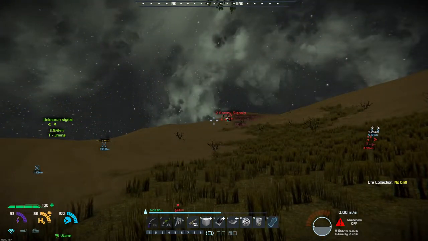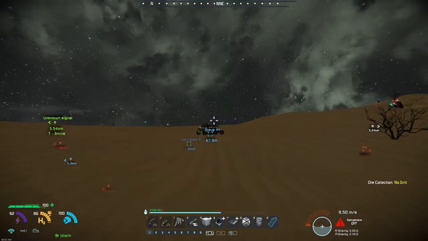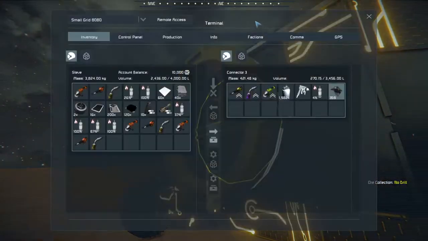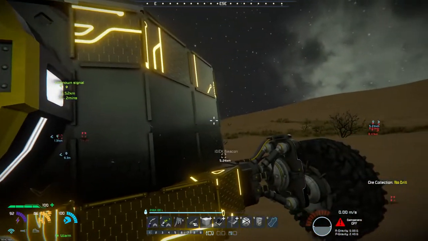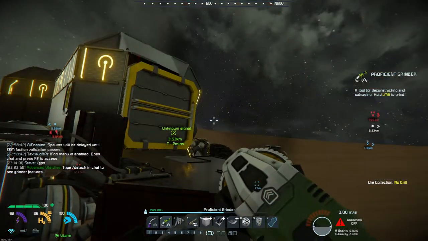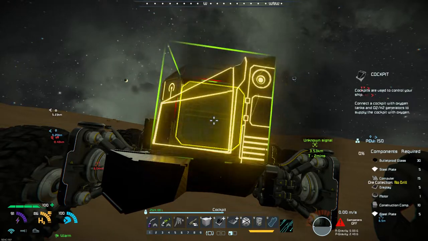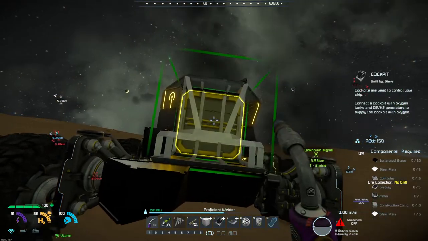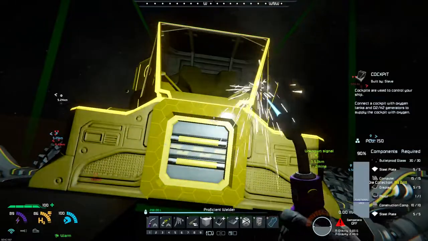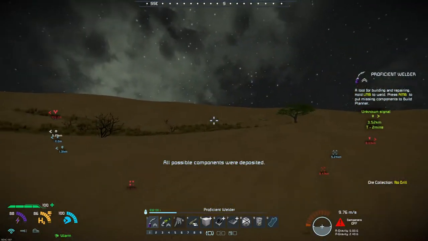What is going on? I'm on the ground at least. Let's get out. Just get my tools out of the back, because this is not set up right. There we go. Good. I can put the rest in the back.